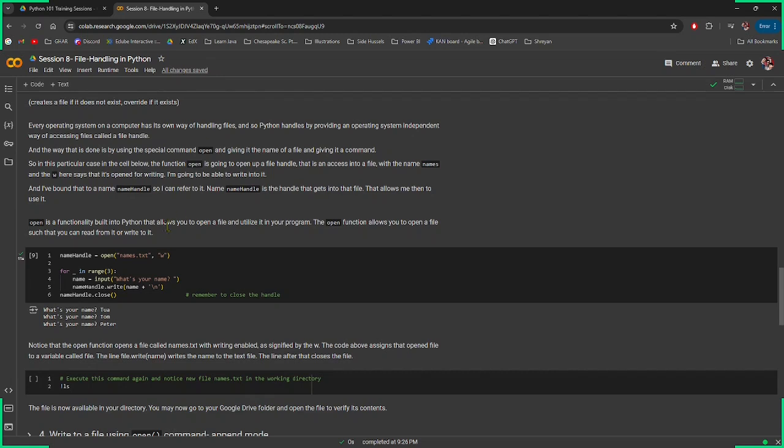Again, notice the open function opens the file called names.txt, and then W says we are enabling write access to that file.